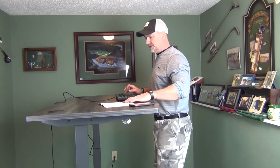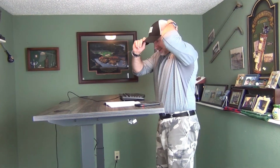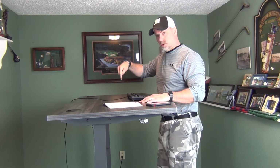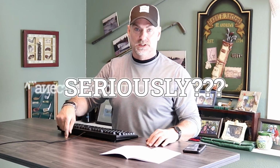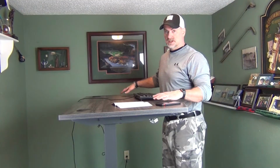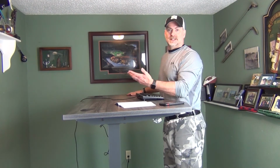One of the issues that I've seen with these desks is you really come into a huge dilemma, and that is, what do I do with this thing? So some people actually have drilled a hole in their desktop. Seriously, you just spent $500 to $1,000 on your standing desk, and you're going to drill a hole in it. I just don't, no logic.